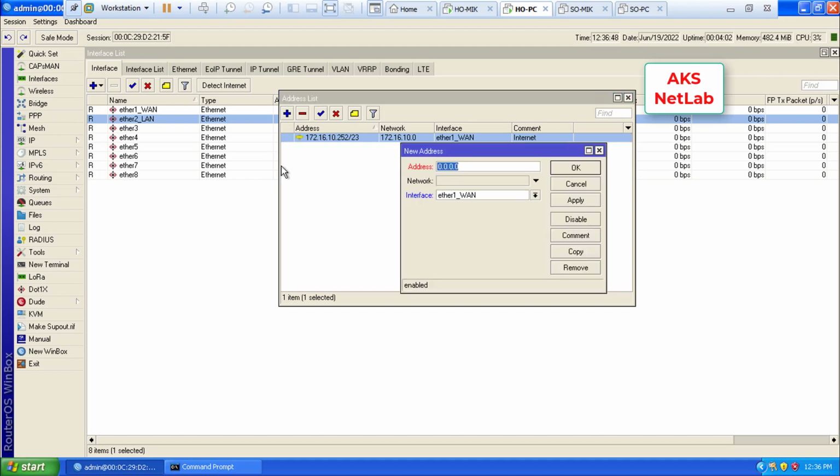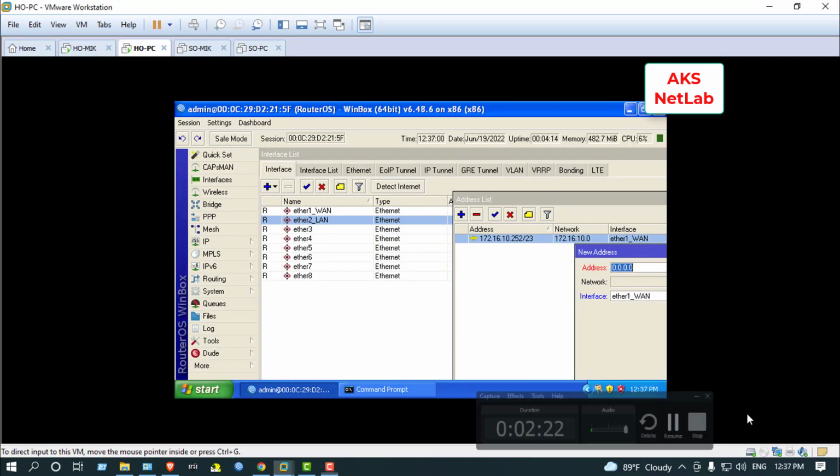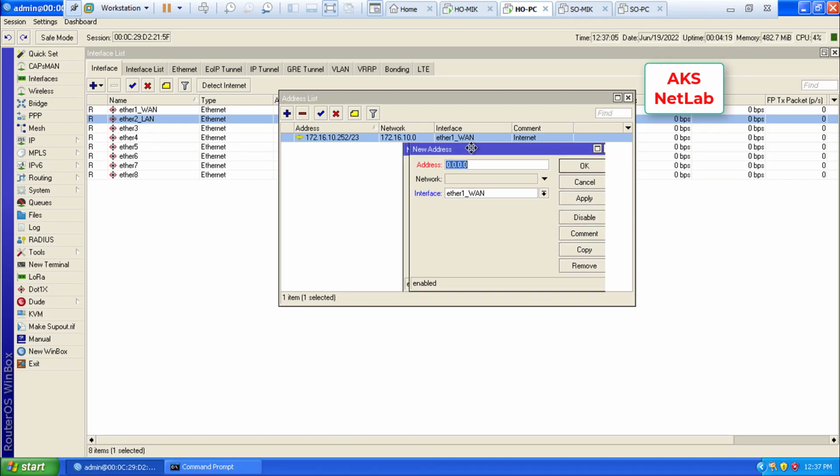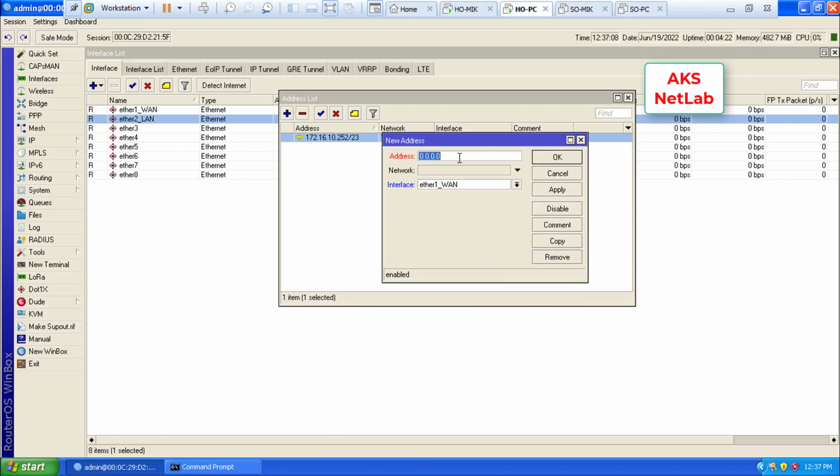Now I will configure Ethernet 2. Ethernet 2 is for my LAN, that means local network, for my local network 192.168.1.0, sorry, 1/28, and I will select this LAN because this is my local area network port address, and here apply.